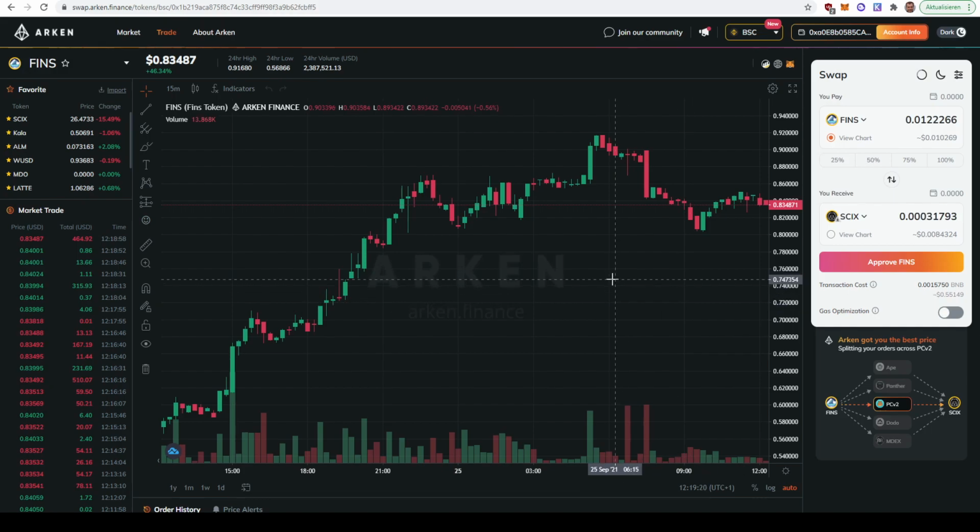There is more protocols that I'm having an eye on, and if they're going to do an airdrop, I'm going to receive it very likely on 50 MetaMask addresses. So even if it's just going to be a few bucks, it will be well worth it. Now, I've been saying that usually you don't know whether they are going to run an airdrop, but it is very, very, very certain in the case of Arken Finance. Without wasting more time, just take my word for it, they're going to do it. You want to get in on it, that's also sure.